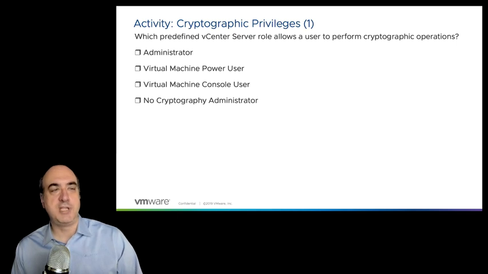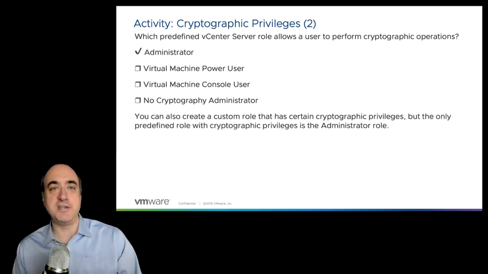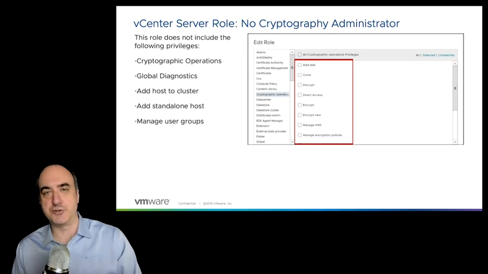So keep in mind, which of the predefined vCenter roles allows a user to perform the cryptographic tasks? So who can do the cryptographic tasks? That would be the administrator or anybody else that you have assigned who has those actual privileges. But normally the only role that has those privileges is the administrator.